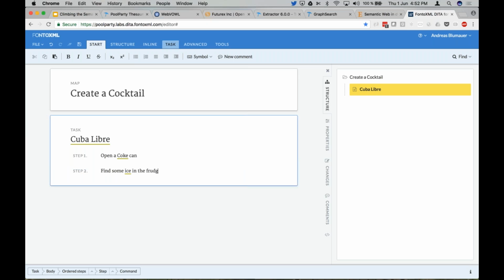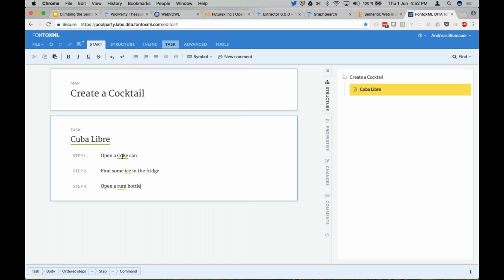You see there are always those lines created automatically, and that's exactly where the PoolParty system plugs into the Font2XML workflow. So it detects entities, and you will see in a second what that can be used for. So let me finish with another step. I could say, okay, open rum bottle.